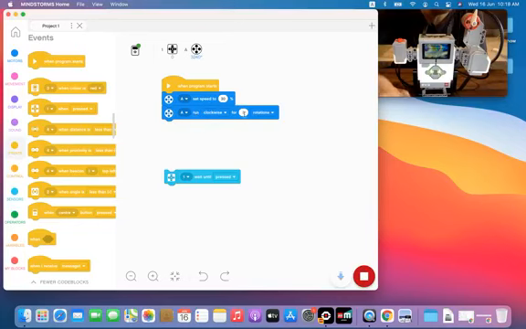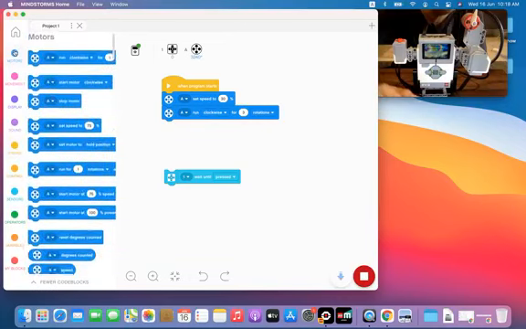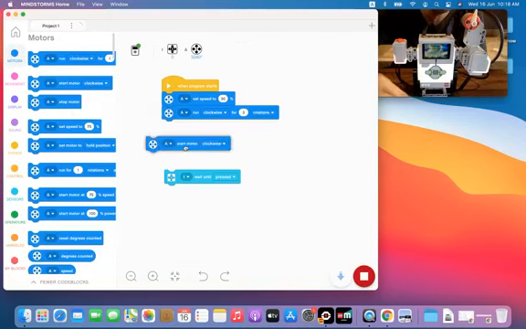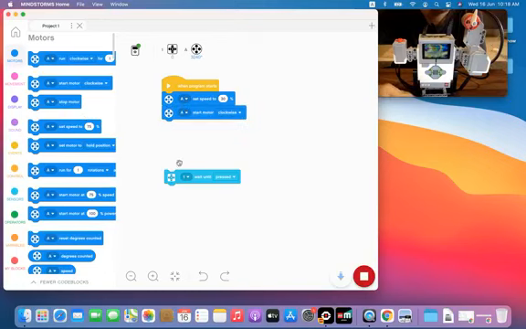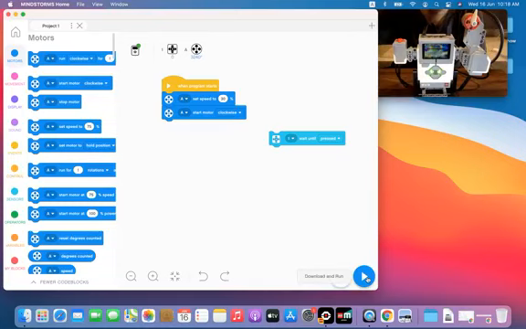Now instead of using the run clockwise for 3 seconds, I'm going to use another command which basically says start motor running clockwise. And off it goes. So that will continue until I stop the program.